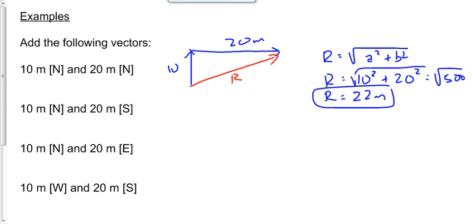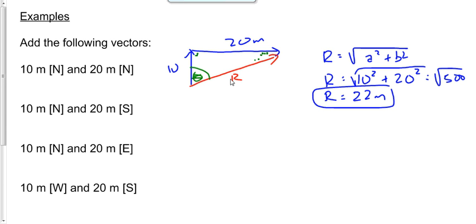Let's do that by calculating an angle. Theta is our angle. And our angle theta is always measured at the beginning of the vector diagram. So some people will get this and say, oh, well, how do I know not to draw it right here? Well, you know not to do it right here because that's 90 degrees. You know not to do it right here because that's at the end of the vector diagram where it becomes front to front. You always draw it at the start of the vector diagram.